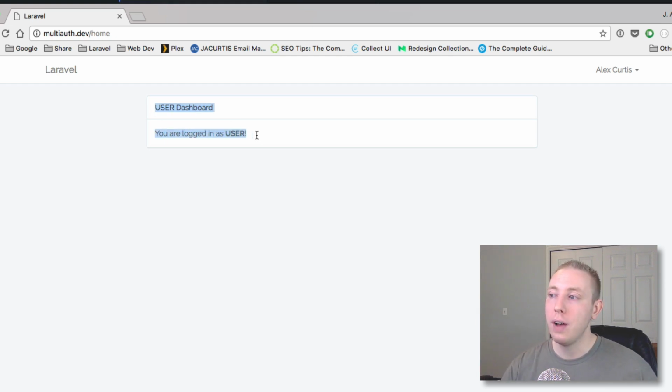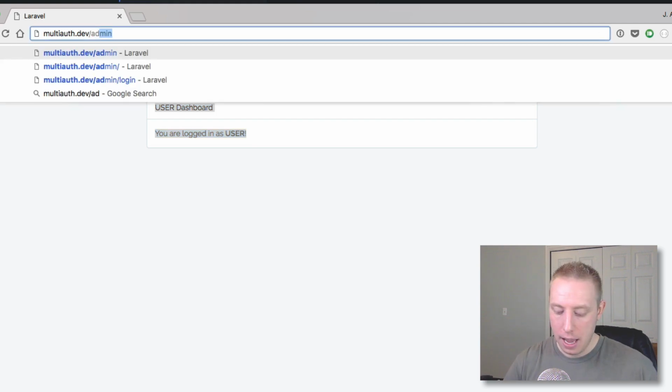And once we define that in the next video, once we tell Laravel which login forms to send us to and stuff like that, then when we try to log in as an admin or try to go to an admin page, it'll actually send us to the admin login instead of back here. But you can see how this works.